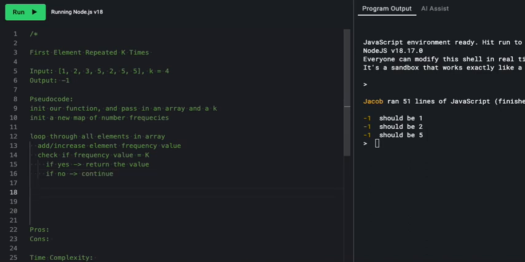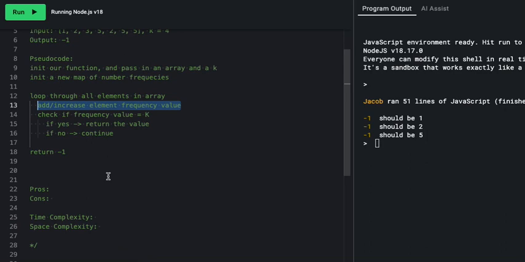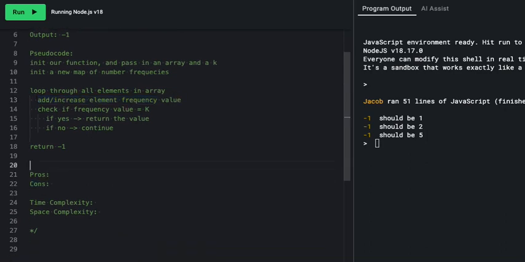And at the end, if we get all the way through our loop and we do not return a value, we will return the wonderful number of -1. Yeah, pretty straightforward. And for this one, there are two ways to do it. We'll do it a less proficient way and then move on to a more proficient way where we try to optimize it. Yeah. So our pros, it's fast, it's easy.